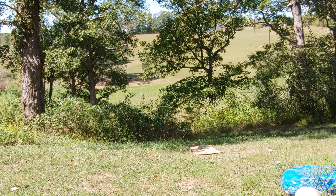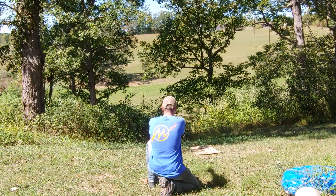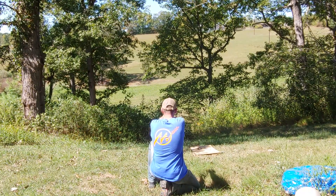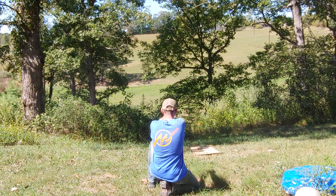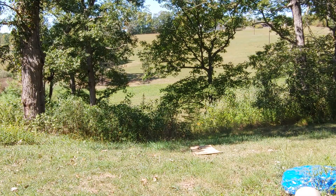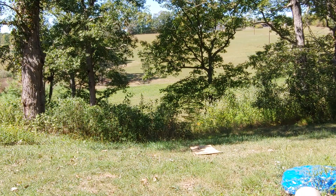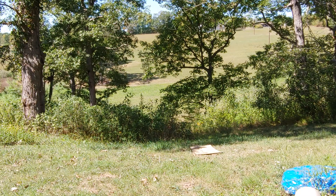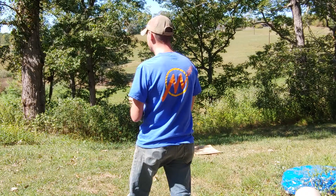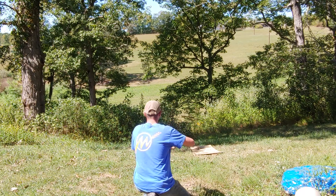Let's do five more rounds. I don't know if you all can see that at all. Let's do the last five rounds I got. Like I said, I didn't think I could hit this thing, but just for fun I wanted to see where the .45 was. Looks like it's shooting about a foot to the right on a lot of these, if y'all can even pick it up on the screen.